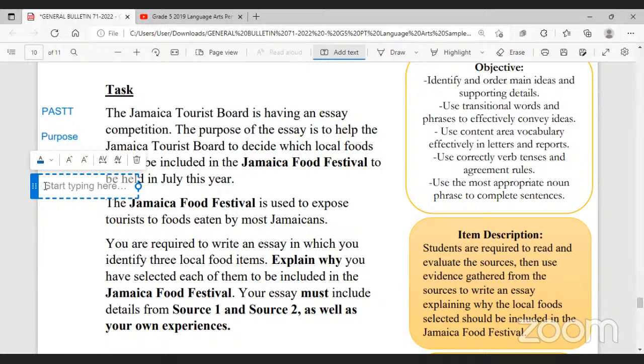Now, what the ministry asked us for during the workshops that we have gone to as teachers and in the booklets that we have received, it requires us to step outside of what we have always been doing and teach the students these skills and strategies. And I know as students, you don't easily grasp onto these things, one, because they're not always done in your typical classroom. Hence, we get private tutors, or fortunately for students who are in my class, these are the things that we learn. And as teachers, sometimes it's a bit difficult for us to do something different than what we have always been doing. But I think, like any profession, you have to evolve.